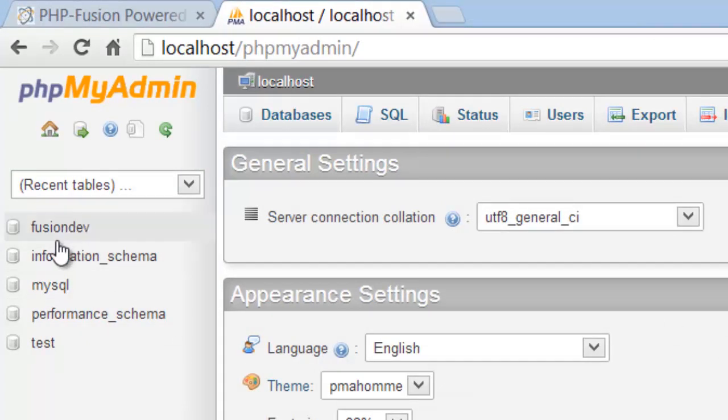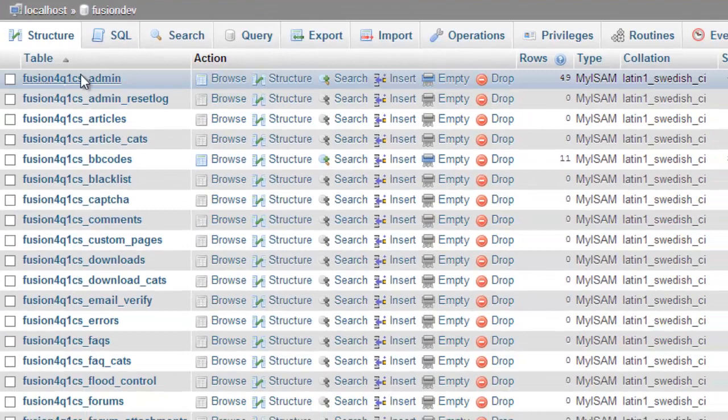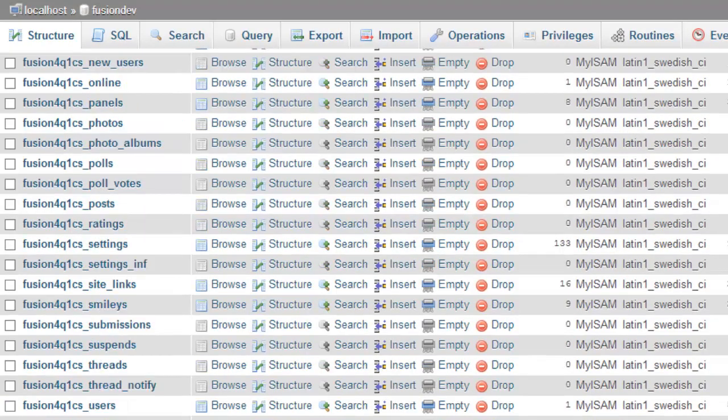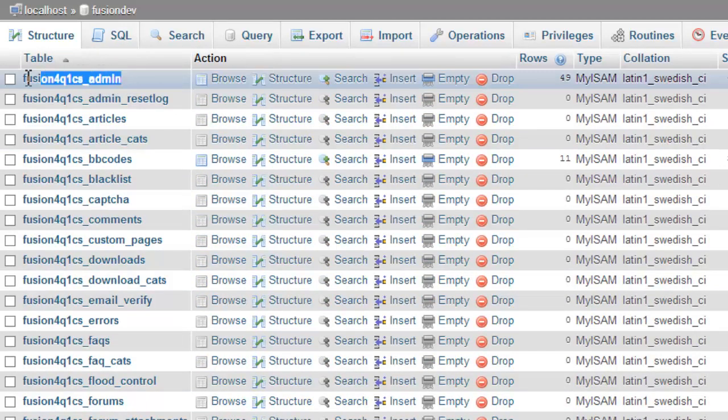Okay, and to the left you can see your tables. You're just going to want to select the database that has your PHP Fusion structure on there, which mine would have been Fusion Dev. Okay, here we have it. And now we're going to need to set up our table.